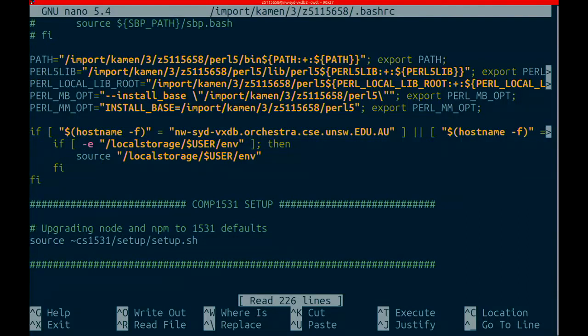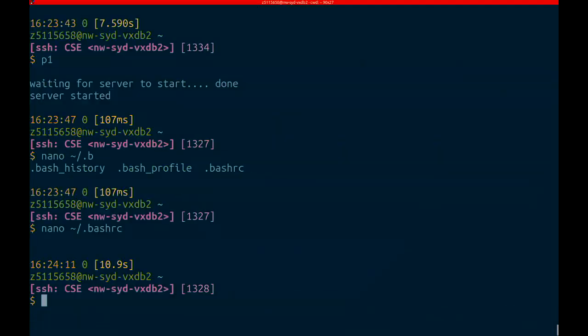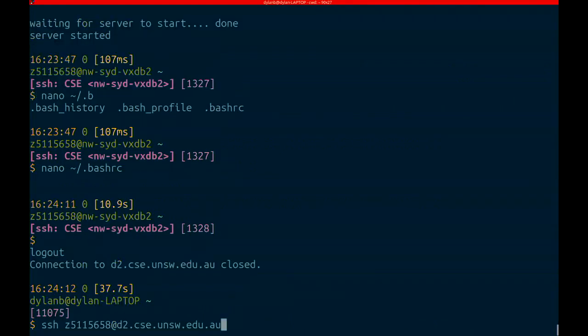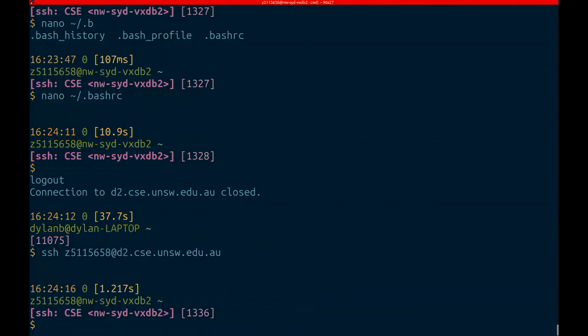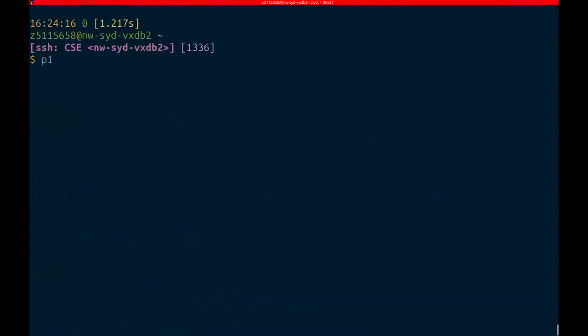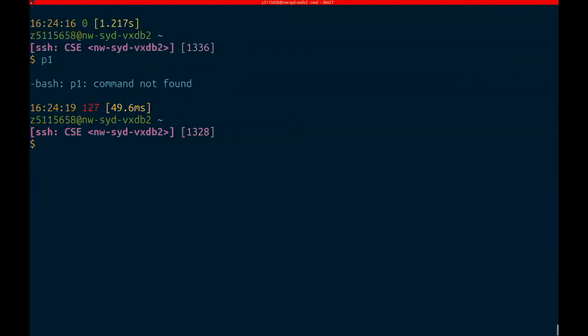Let's do this. If I try to start my database, it doesn't work. If you try to start your database, that will be what happens. Why does that happen? We haven't told the server we want to use our database. How do we tell the server we want to use our database?